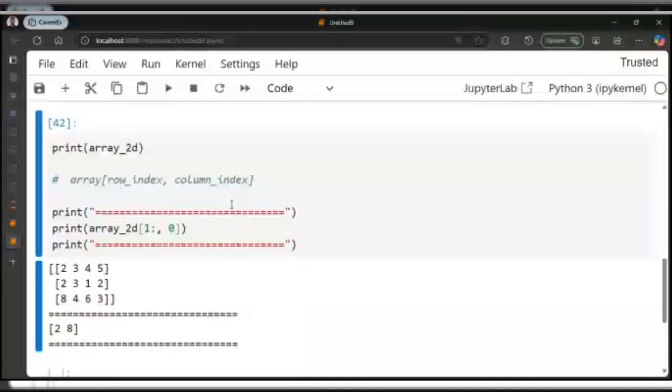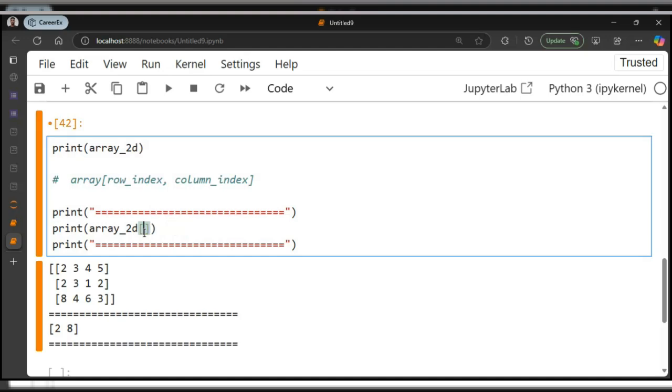Okay, I think Dada Musibao said, what if you want the first and last row? So what he is basically asking is, what if you don't want to get the rows sequentially? You want to just get them randomly. You want to get the first row and then the last row. How do you do that? It's actually possible as well. How you do that is by using this particular syntax.